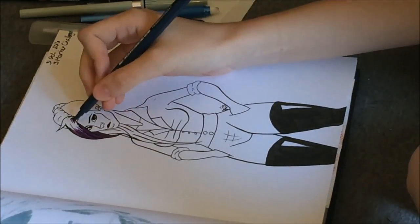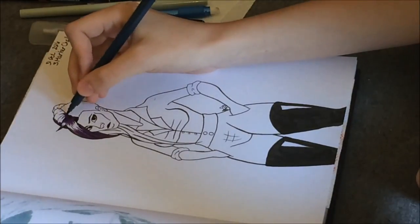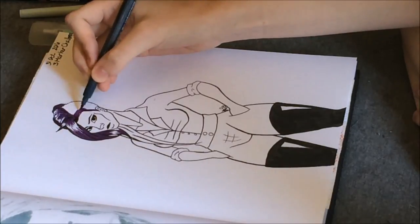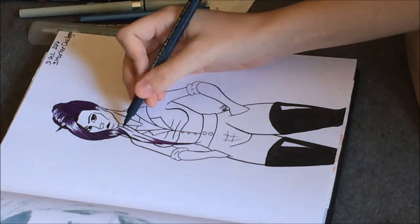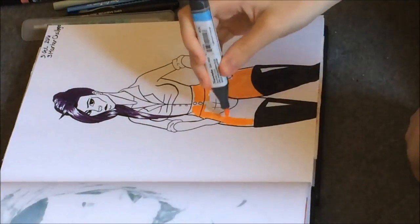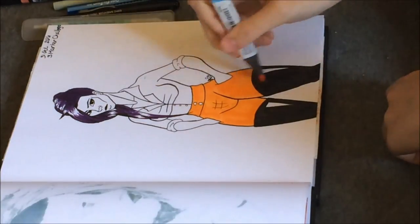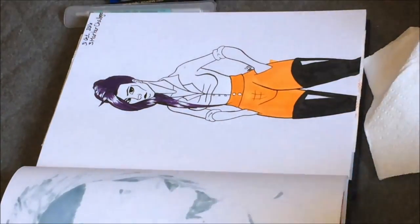Right here I finally started doing colors. I knew I wanted her hair to be purple — that was definitely known from the get-go. I don't do hair highlights this way digitally; digitally I use very little highlights and it's all shading. So having the markers where I have to create highlights so the color doesn't get lost has been kind of fun. The boots I actually colored black, because I knew if I overdid the colors it'd look weird, so I took the easy way out — not a good way to grow, but I did it.